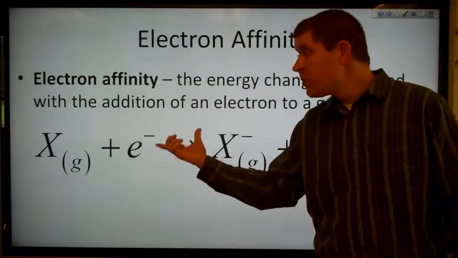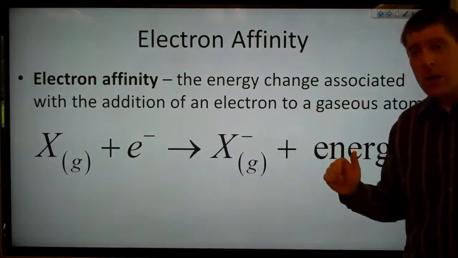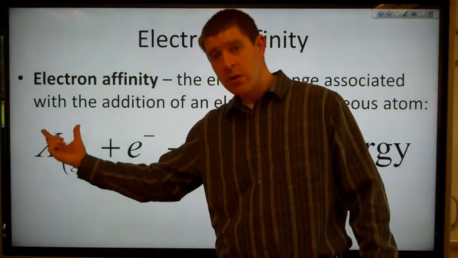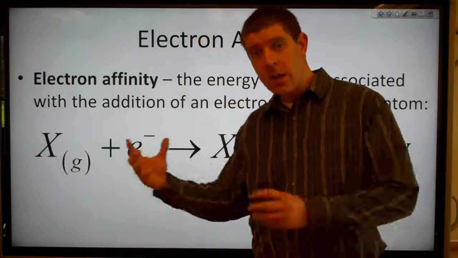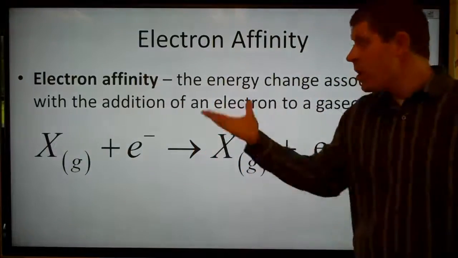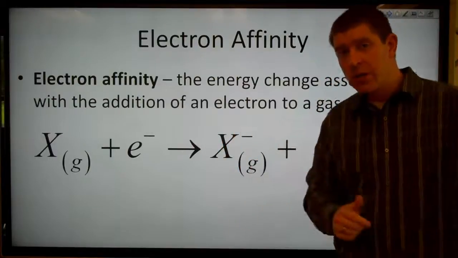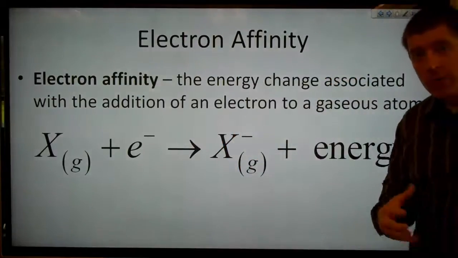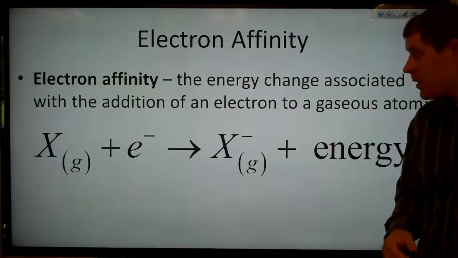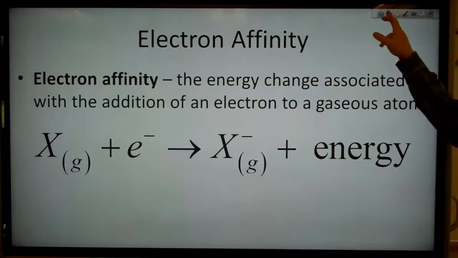So this is a similar sort of idea to the opposite of ionization energy, only in both cases we're starting out with a neutrally charged atom. Ionization energy is removing an electron. Electron affinity is the addition of an electron. So what we're measuring here is essentially how much the atom is pulling on electrons that are outside of it. And we're measuring that in terms of the energy that's given off here.